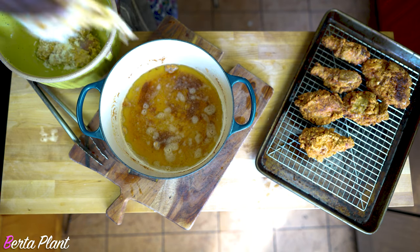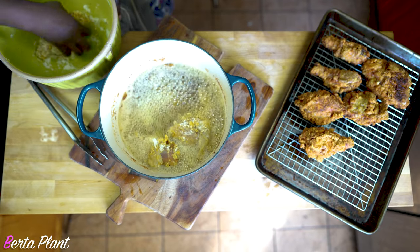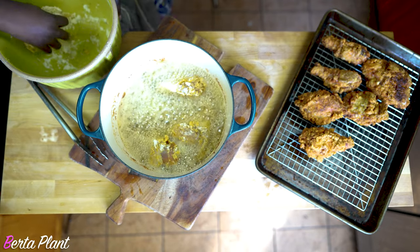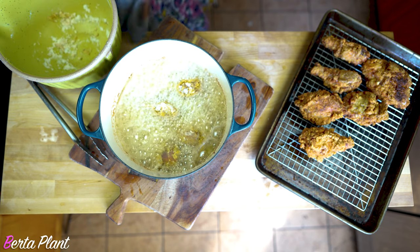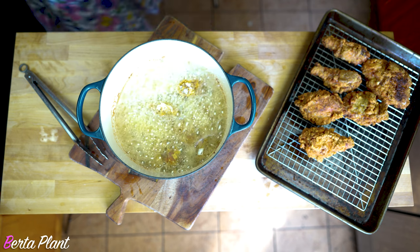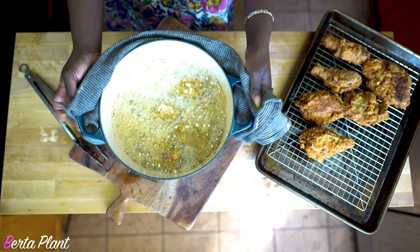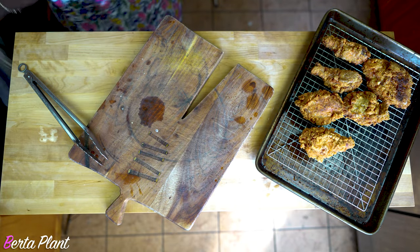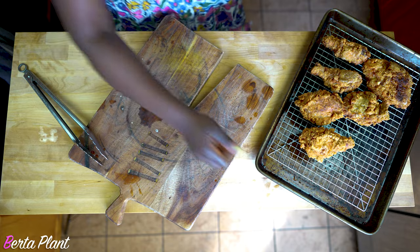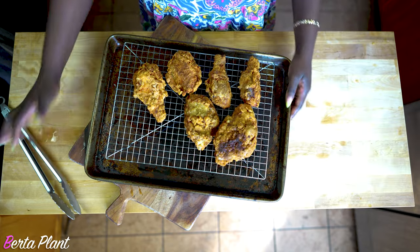All right, so let's put the rest in. You see, and what I said about not wasting, I didn't OD with it because I don't want this to be deep fried. I don't want that. What do you call it? There's a name for this kind of frying where the meat is not swimming in the oil. It's just halfway in. I forget the name of it. But it's not deep fried, because that's not what I want. That's too much oil.